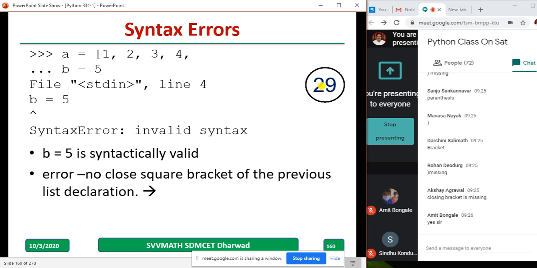So today I will ask you to copy down some programs, at least 4 to 5. Those 4 to 5 programs you have to type so that you will make some mistakes and understand what the syntax errors are.